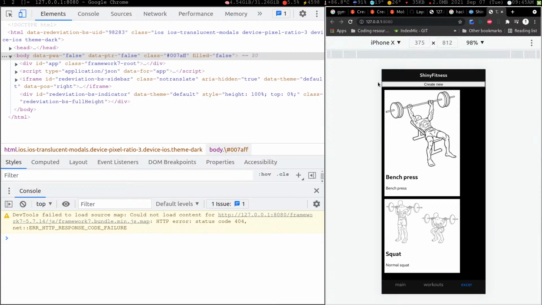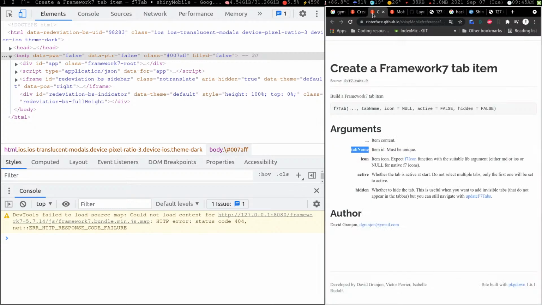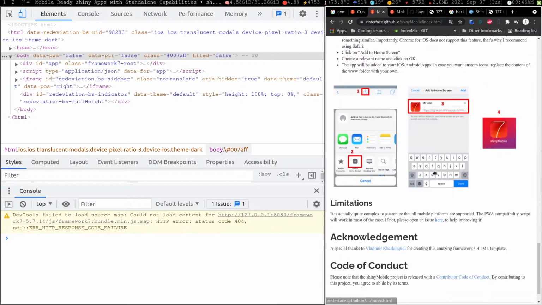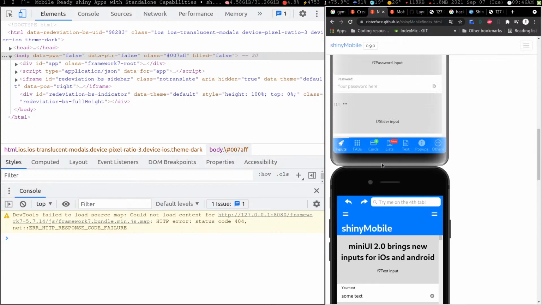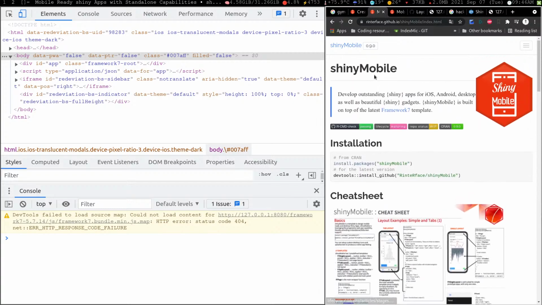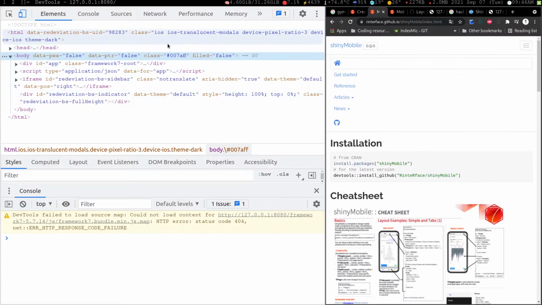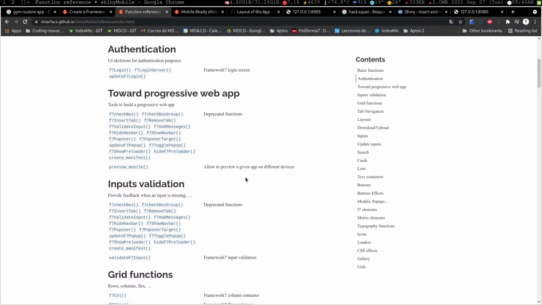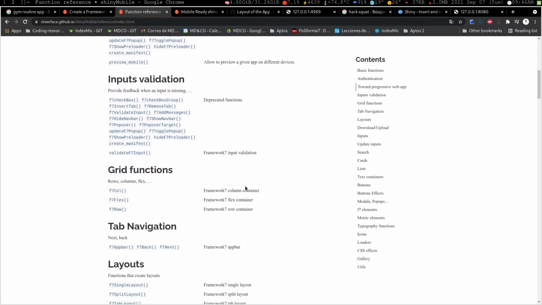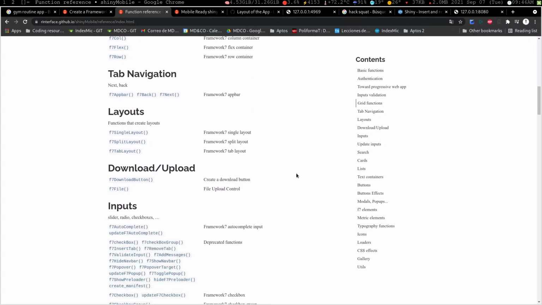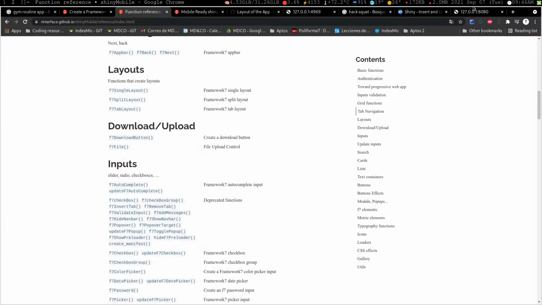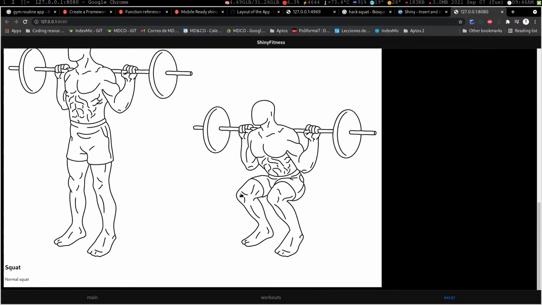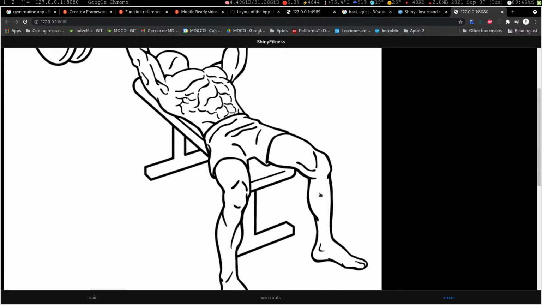I would have to see with Shiny Mobile if I can redirect from an action button to a new page. I would guess you can, but that's something that I have to reference. That's something I have to definitely check out. However, that's not the important part. I could just add another tab called create new exercise and have it be done from there. So I could probably do that right now.